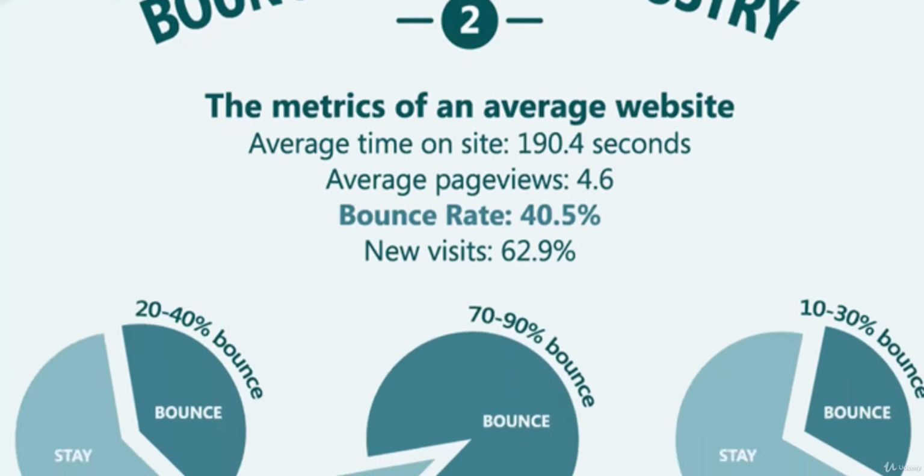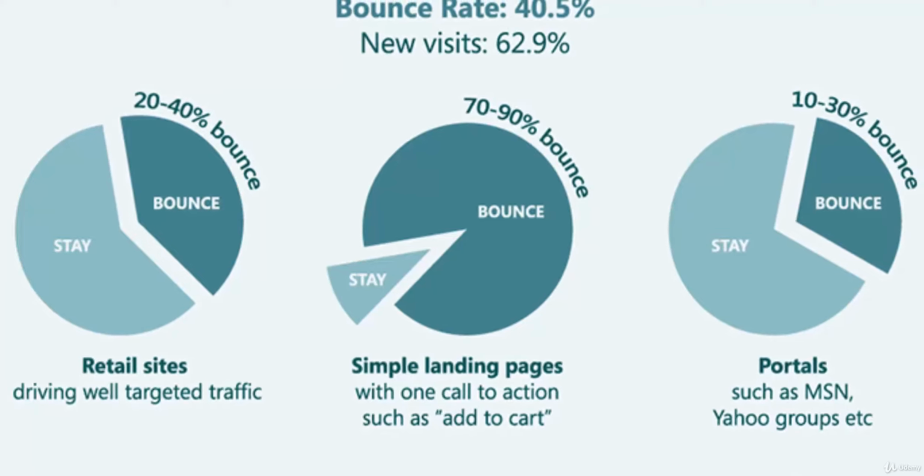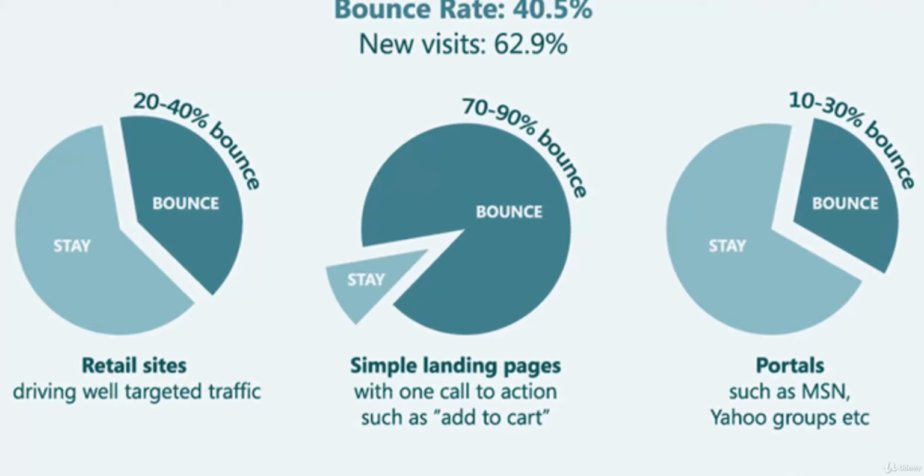But for retail sites which drive well targeted traffic, the bounce rate is just 20 to 40%. For single landing pages or the sales pitch pages, most of the users bounce back, and that's why it has got an average of 70 to 90% bounce rate. For portals such as MSN, Yahoo groups, Facebook groups, etc., the bounce rate average is 10 to 30% because there the interaction is very high, which leads to lower bounce rate.